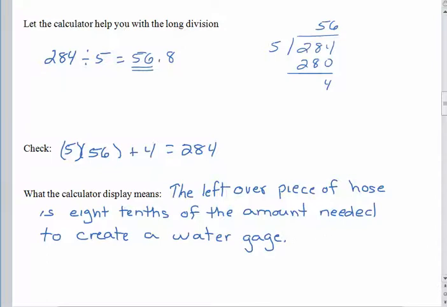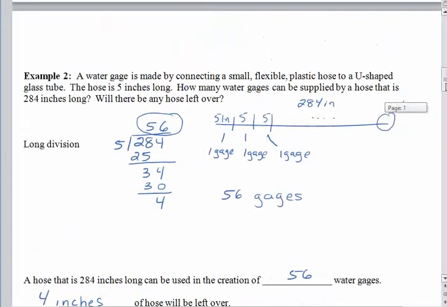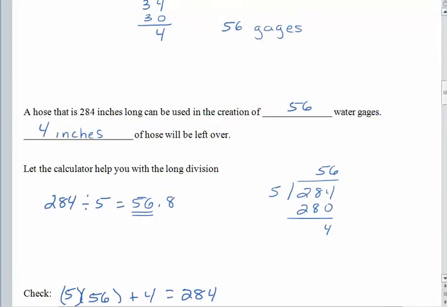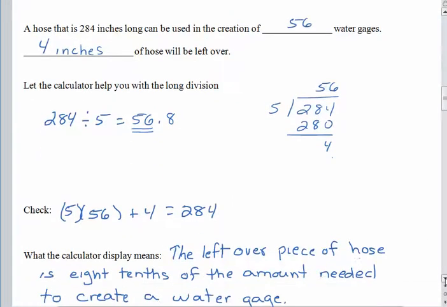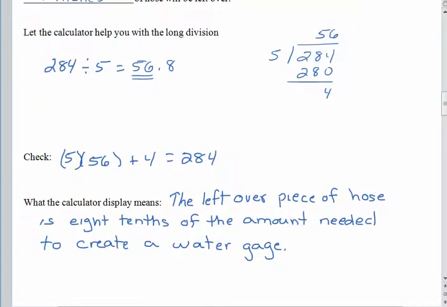Remember that diagram we had up above? Let's see if we can't find it back here. There we go. Each of these 5 inches gave us 1 gauge. This 5 inches gave us 1 gauge. That 5 inches gave us 1 gauge. By the time we get down to this leftover 4 inches, it's not enough for 1 gauge. It's part of what is required for 1 gauge. And it turns out that 4 out of the 5 inches that we need is actually 8 tenths. Alright. So the leftover piece of hose is 8 tenths of the amount needed to create a water gauge, and that's what the point 8 is trying to tell us.